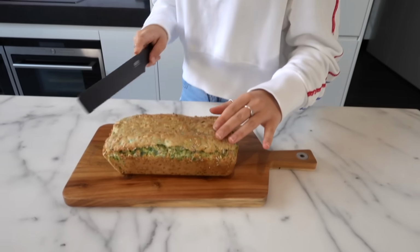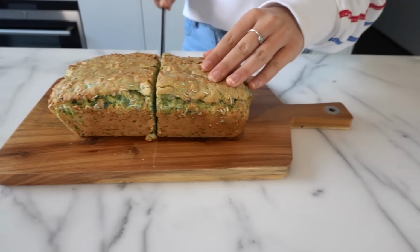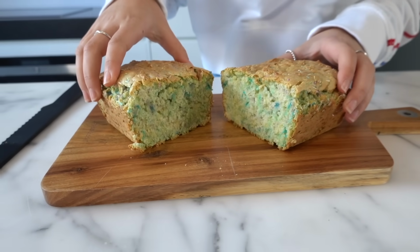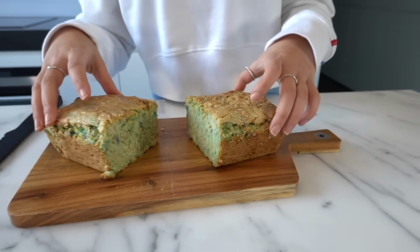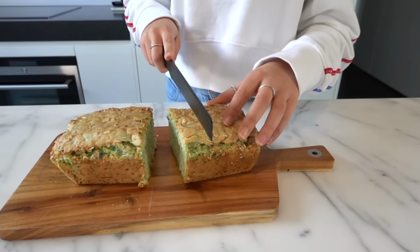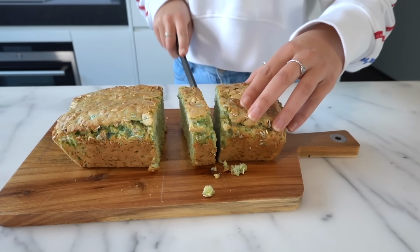Okay, let's cut it in the middle and we'll see what it looks like. Ooh, okay. It's a little bit blue and green, but I was kind of expecting it to look really colorful with all the sprinkles, but oh well. Let's see how it tastes anyway. Looks very dense. Let's cut a little slice.